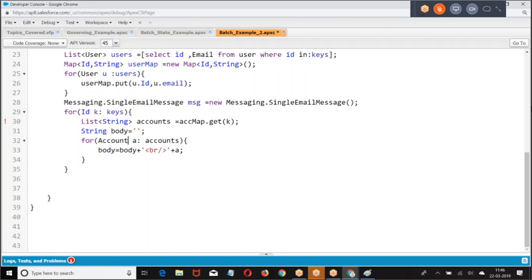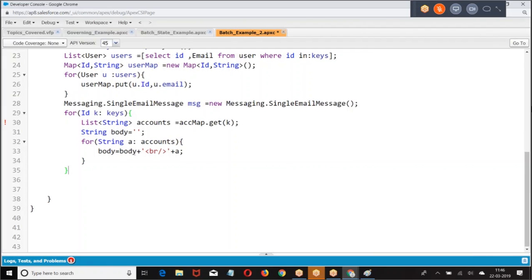Get the account. Take one by one name, add it to the list. If I give the owner ID, I get the list of account names. That's what I created: map with owner ID as a key, list of account names as a value.